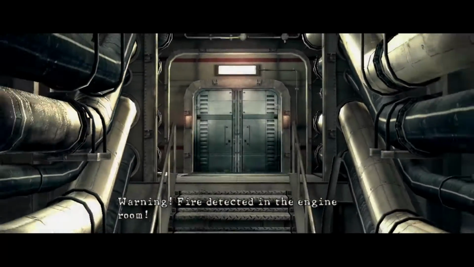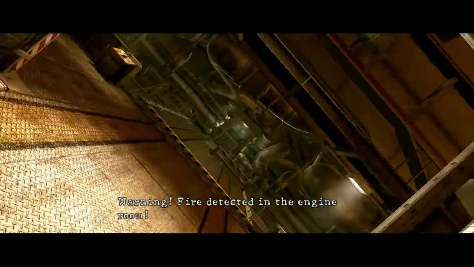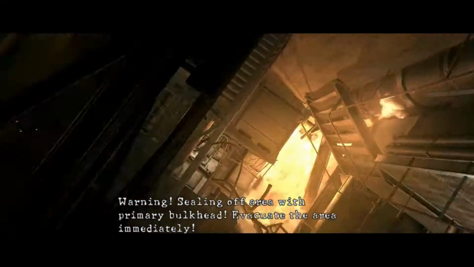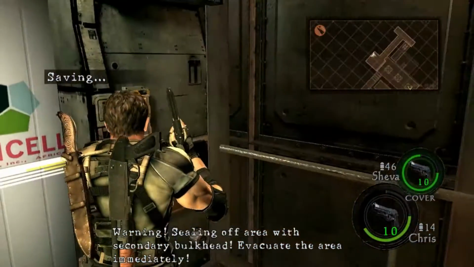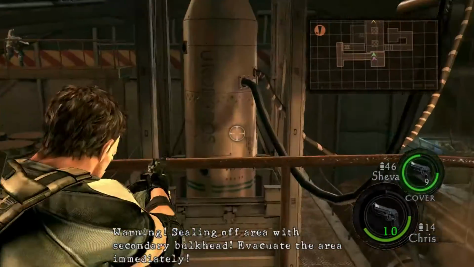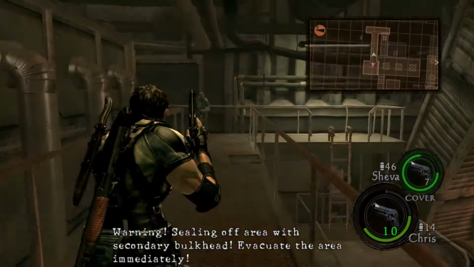Warning, fire detected in the engine room. Warning, sealing off area with primary bulkhead. Evacuate the area immediately. Warning, sealing off area with secondary bulkhead. Evacuate the area immediately.